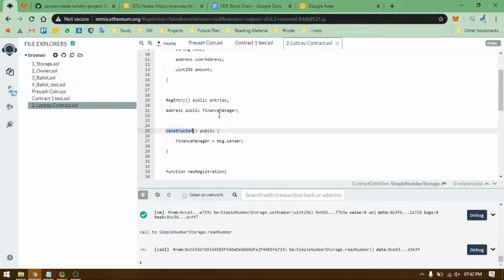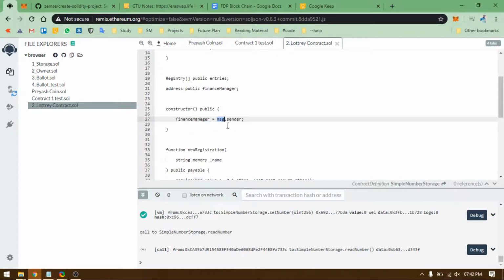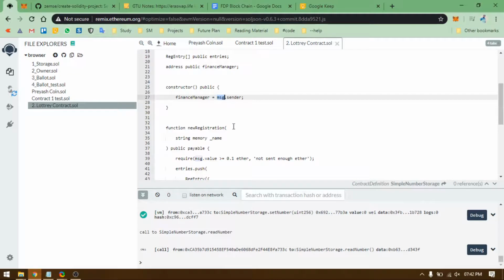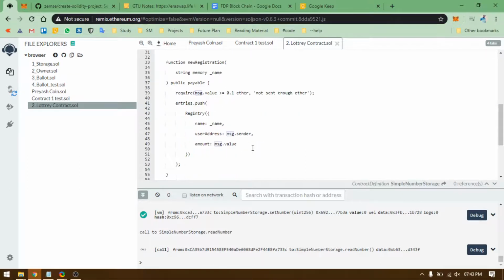Now the constructor is called public. Finance manager is equal to msg.sender, which is an attribute provided by Solidity, and contains attribute values like the sender's address, amount of the transaction, and so on.